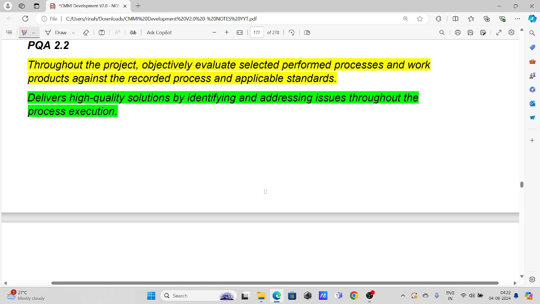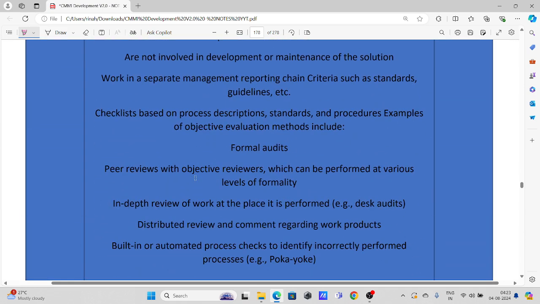2.2 says throughout the project, objectively evaluate selected performed processes and work products against the recorded process and applicable standard. It helps in delivering the high quality solutions by identifying and addressing the issues throughout the project execution.